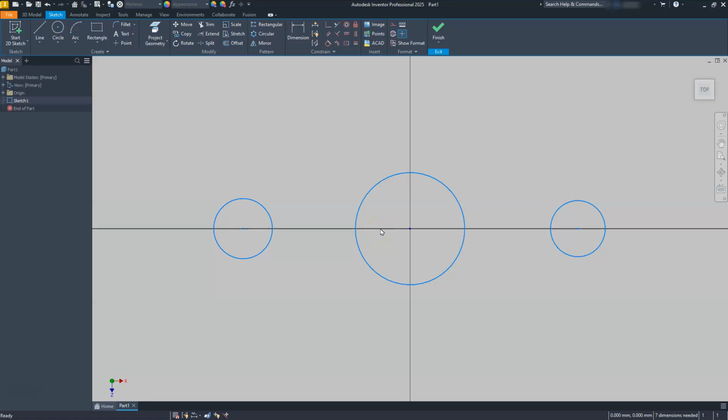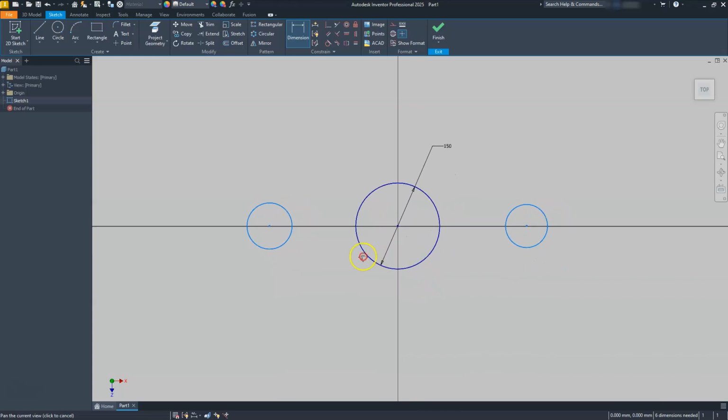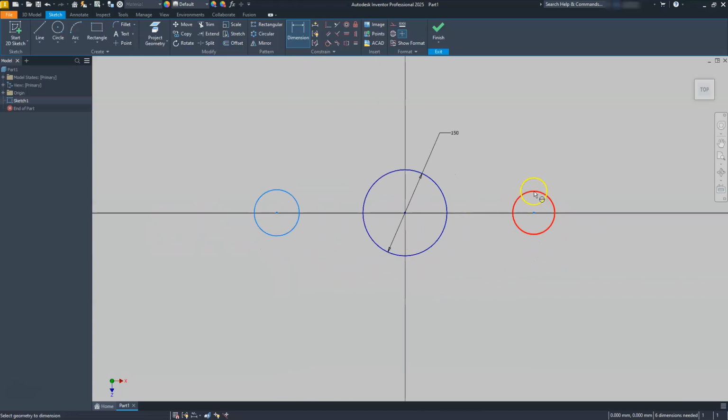Now I'm going to use some shortcuts in this one, meaning that I'm not going to necessarily dimension every single thing. I'm going to try to use some constraints as best as I can. So we know that the overall diameter here is sitting at 150. So when I go to place my dimension, I'll go here, place it here, and type in 150. Okay. Next thing I'm going to do is let's go ahead and take a look at this one.